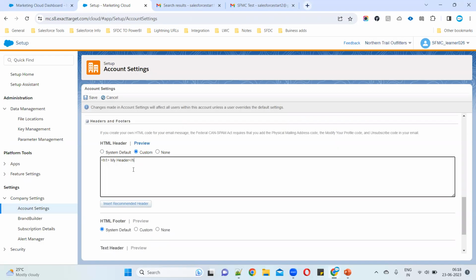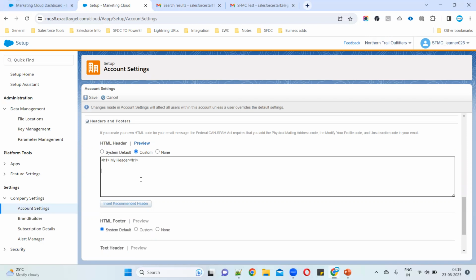Okay, like this, and you can use some AMP script. Generally, what is AMP script? In the Marketing Cloud, we can use AMP script language. Like how we normally use Java programming there, same with HTML and CSS. Similarly, in the Marketing Cloud, we will use something called AMP script.